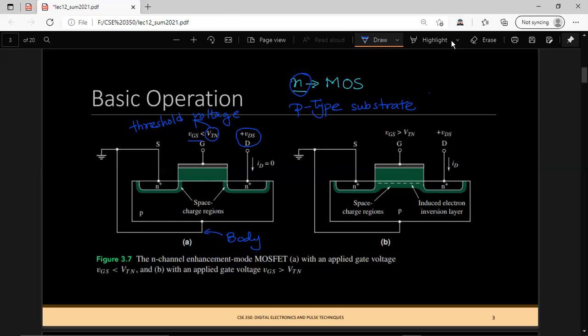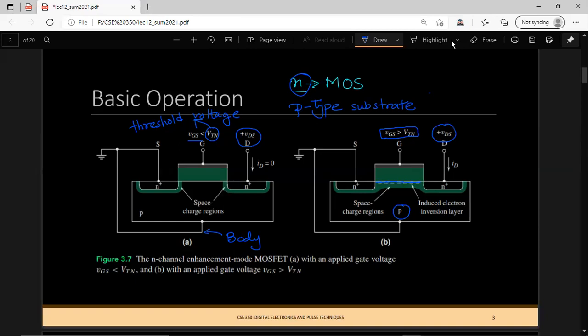Whenever the gate voltage is higher than the threshold voltage, there will be an inversion charge layer inside the p-type semiconductor, an n channel. That means electrons accumulate just here, forming a bridge between the drain and the source terminal through this inversion layer. The inversion layer accumulates because of the high voltage applied to the gate terminal. Therefore, there will be a much higher electron concentration underneath the oxide layer, and the drain terminal is connected to the source terminal. If we then increase the voltage at the drain terminal, current flows from the drain to the source terminal, and we consider the MOSFET turned on.